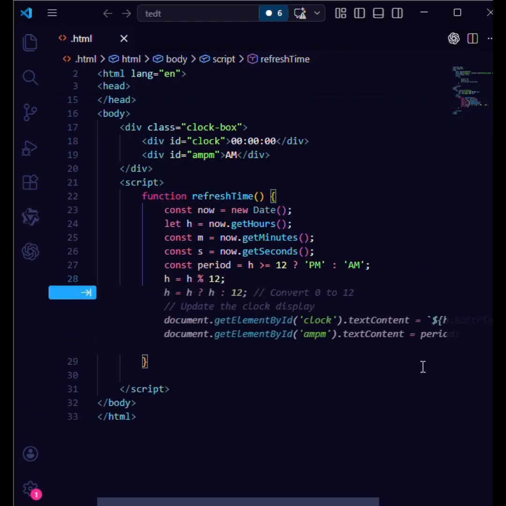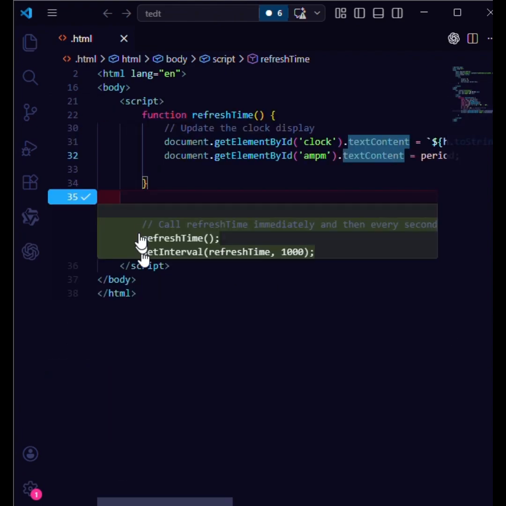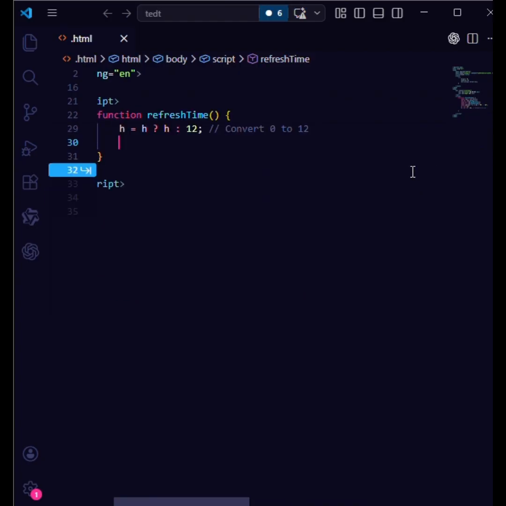And we should also handle the midnight case. It's already giving me the code, but I just need it till here. After that, I don't want this, let me undo it.